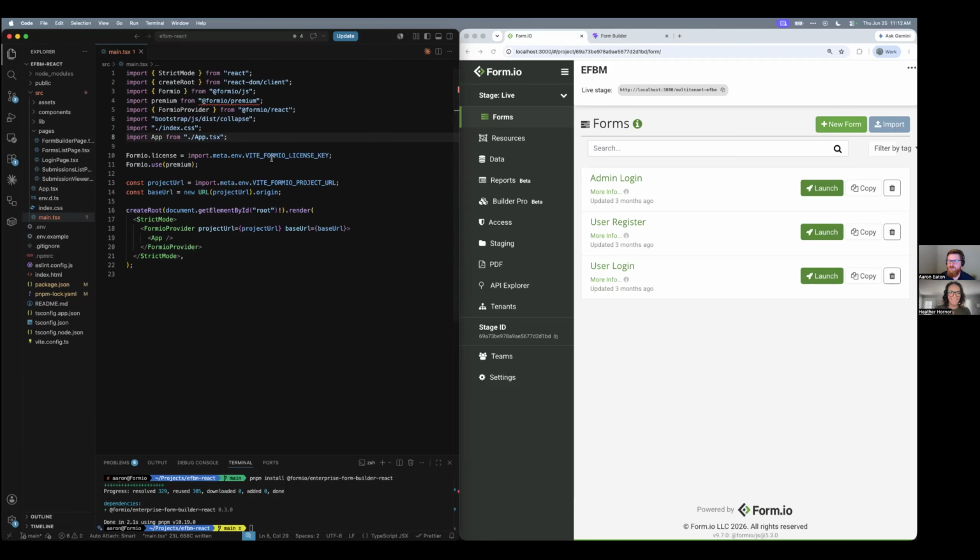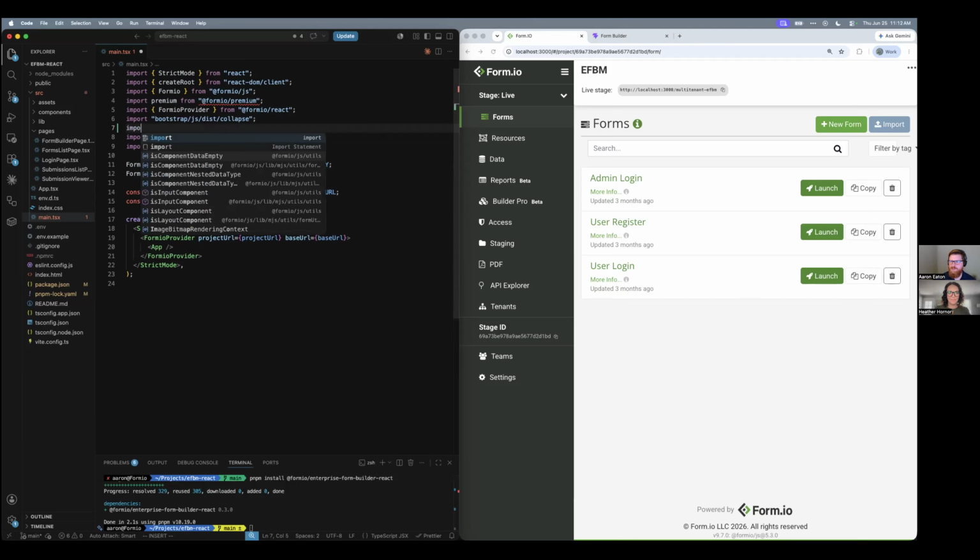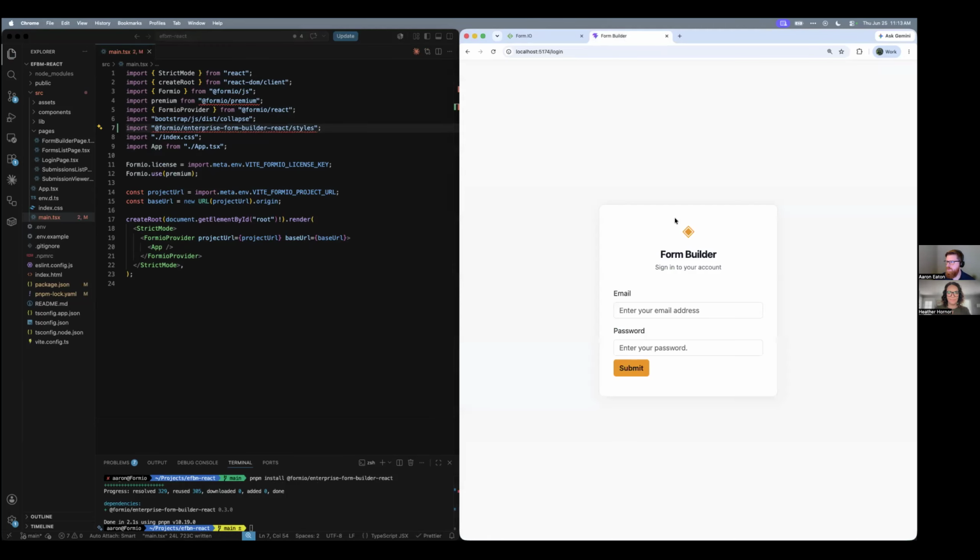All right. So in my main file, the only thing I'm going to do here is import some styles that come from EFBM. And let's take a look at the app.